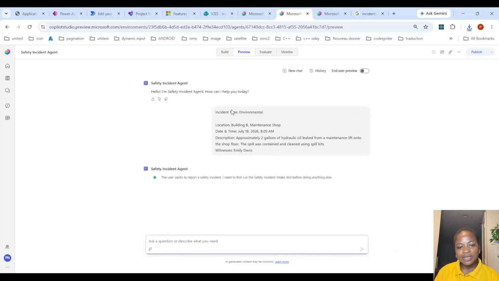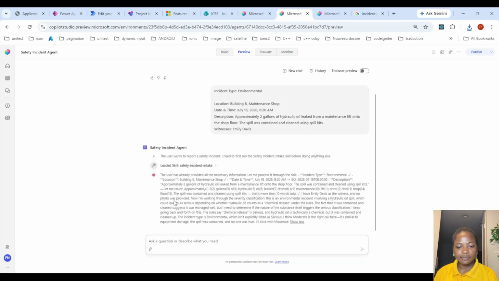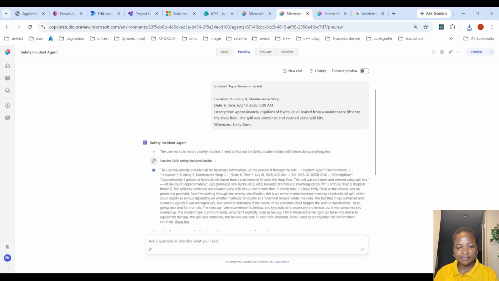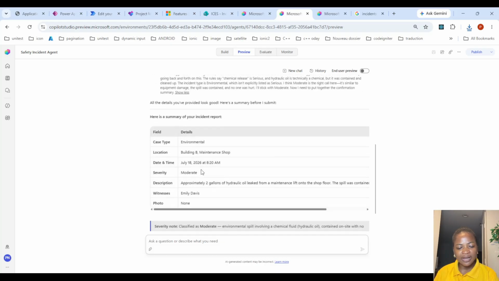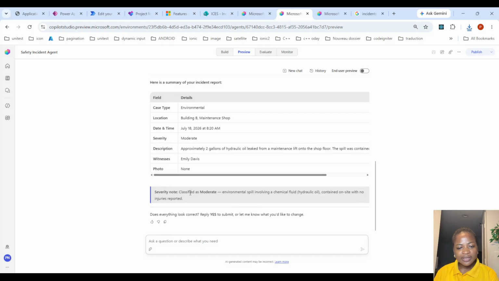It's taking some time to initialize. Okay, it has called that skill, and then it will give me the feedback based on the validation rules that we have there. It's telling me here is the summary that you have given. Severity classified as moderate.